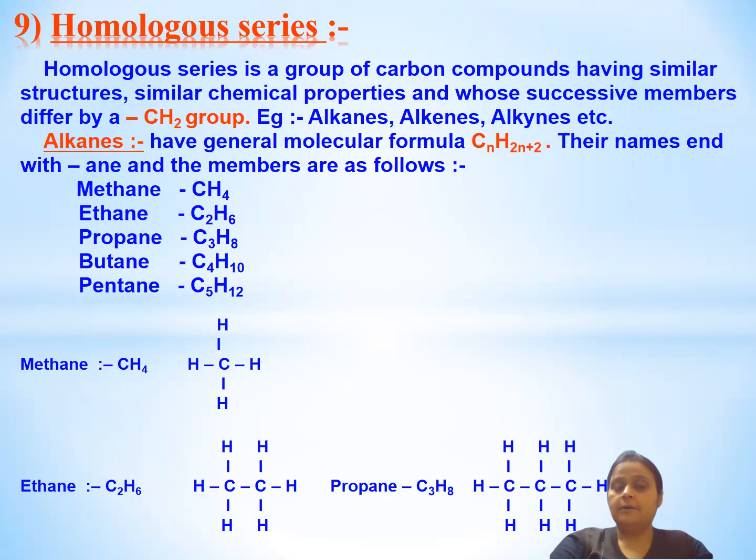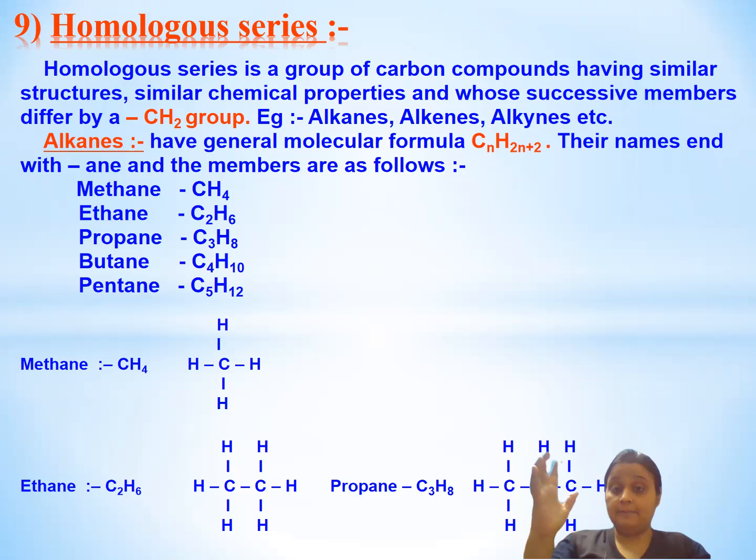Now homologous series, as we have seen the number of examples, alkane, alkene, alkyne, saturated, unsaturated compounds, we have studied the groups. So you pick the family of any one group, alcohol, aldehyde, ketone, pick any one family, but pick it in a sequence, they should be successive members, not from the middle somewhere, successive numbers, with carbon 1, with 2, with 3, with 4, with 5. When you write the formula for all that with consecutive numbers, and you just find that series, you will see that you will find the difference between the two consecutive members of that family.